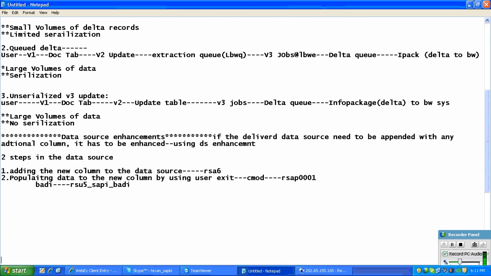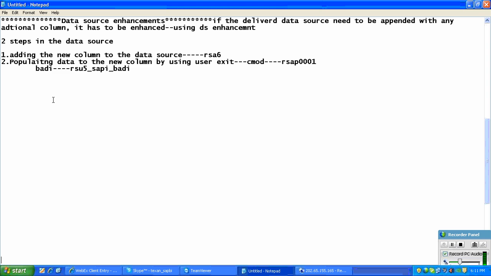So what is that? We have got a standard data source, delivered by SAP, let's say for example with some 10 columns. Apart from the 10 columns, I just want to add one or two additional columns.